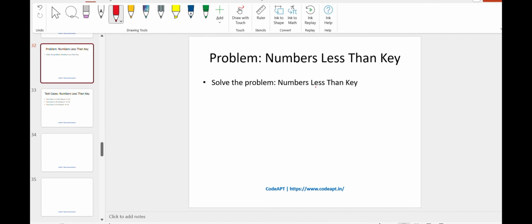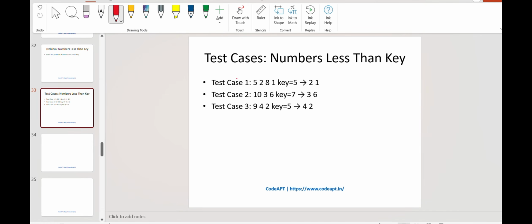Next problem, numbers less than a key. For us, an array and a key value will be given. We need to print all the numbers which are less than this key value. In this, only 2 and 1 are less than 5, strictly less than the key value.